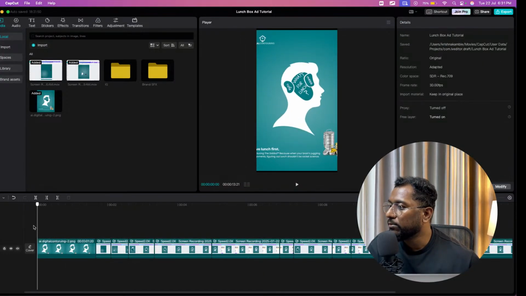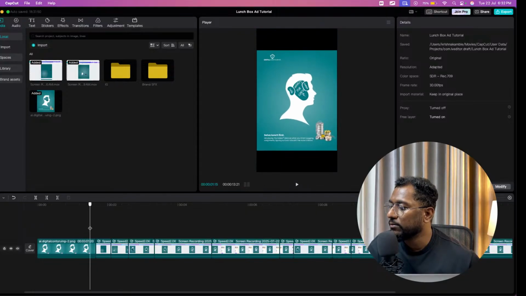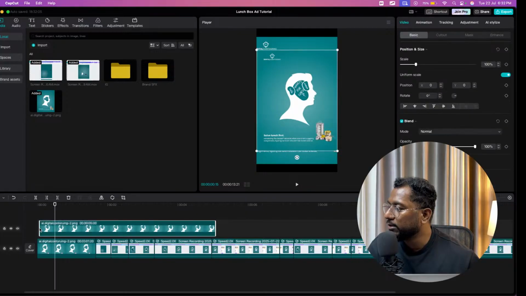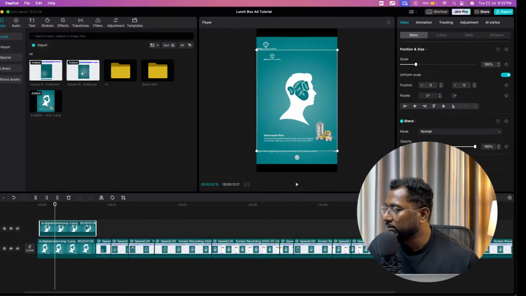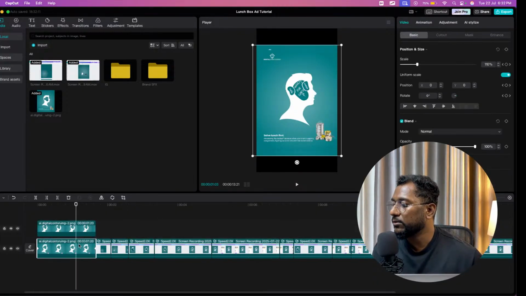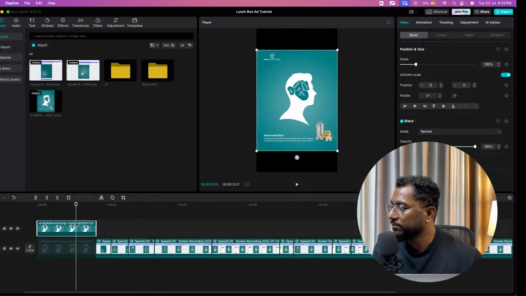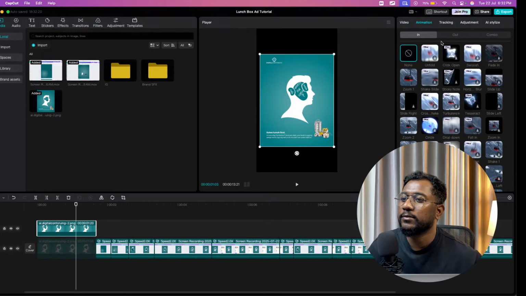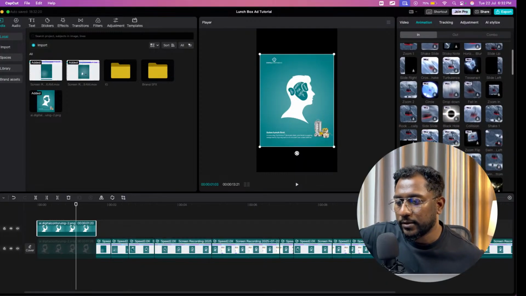Or do we can zoom the design? What we'll do, we'll add this design here again and see which effect will look good for this hook section. So let me just hide this for now. Up to 92. I will try some effects, animations from here. I know one, zoom, slow zoom, I guess. Let's try this.